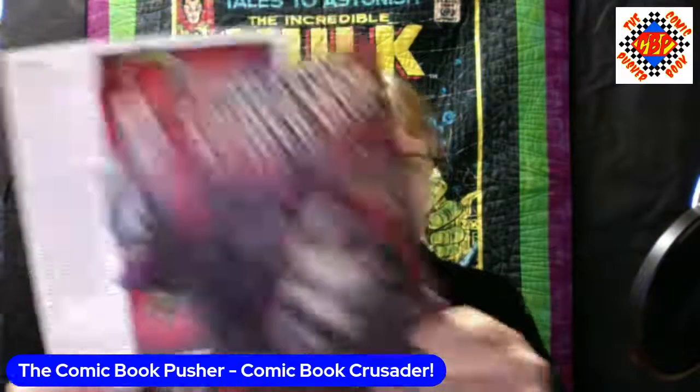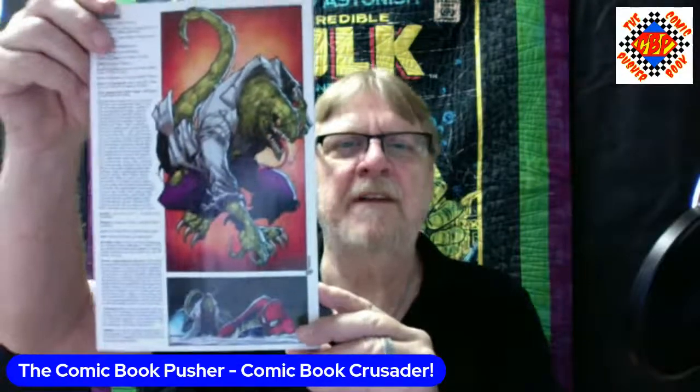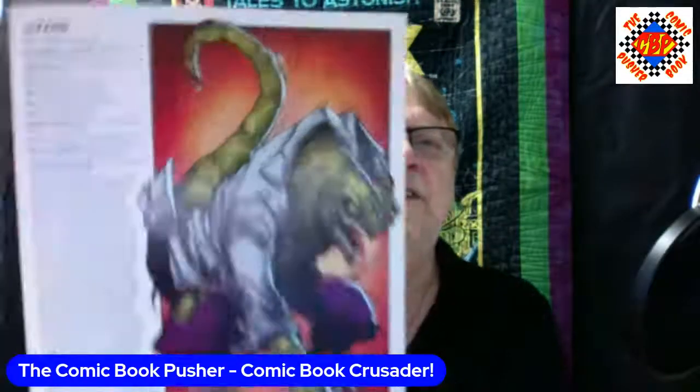Amazing Spider-Man. We have a few different covers here. Peach Momoko is doing some amazing stuff. This is a cool cover. I'll show you Peach Momoko in a minute. These covers are doing that. This is an actual cover. They've been doing these this past few weeks, and it's like out of the pages of the Marvel Universe Handbook. It gives you all the details. This one's all the details on the Lizard.